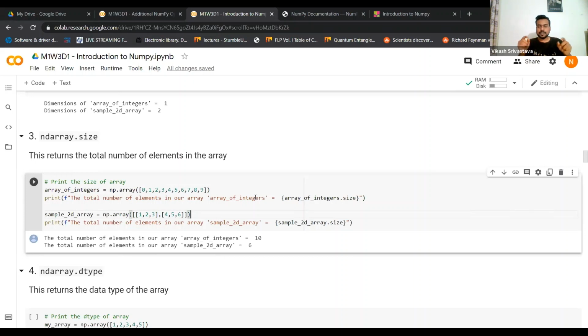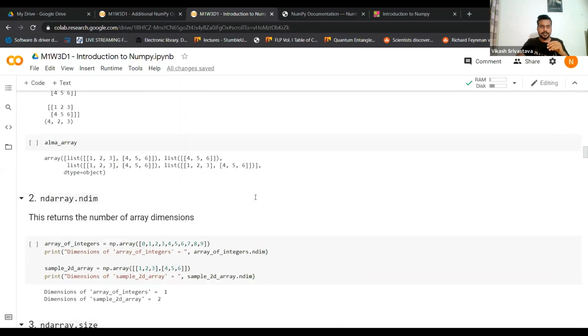Shape gives you the number of elements across different axes. So when we had 4 comma 2 comma 3, 4 can be assumed to be the first axis, 2 the second, and 3 the third. Or equivalently, you can call them dimensions. So shape gives you the number of elements in all of those dimensions.